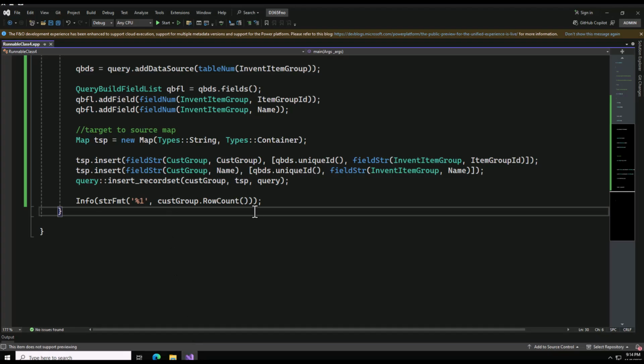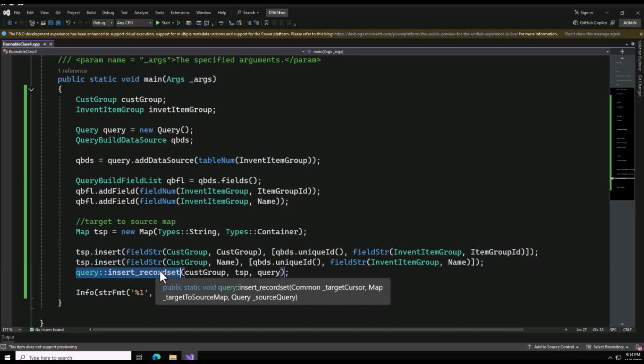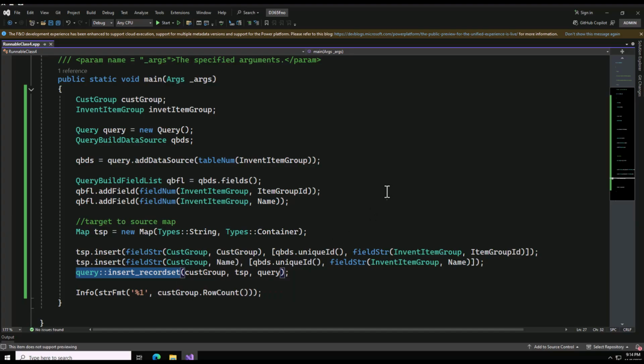So let's go to our code again. Let's understand it one more time. You have used this insert record set. You need to have 3 things. The first one is in which table you want to copy the data. You want to copy data in your cust group, so simply put your table name. Then the second thing, let's first of all talk about this.